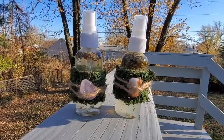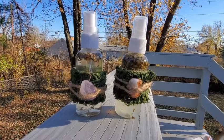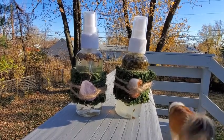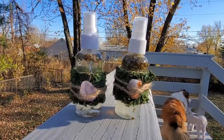Here you have the perfect sprays to keep in your car, in your bedroom, in your home, in your office, to repel bad vibes and uplift your spirits.